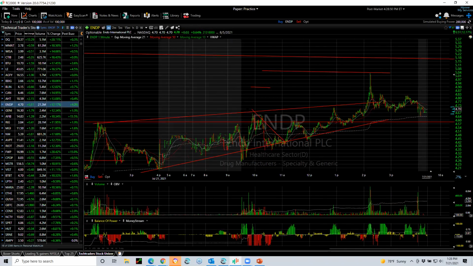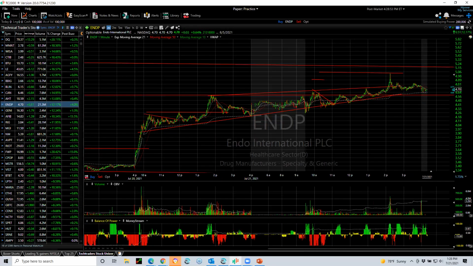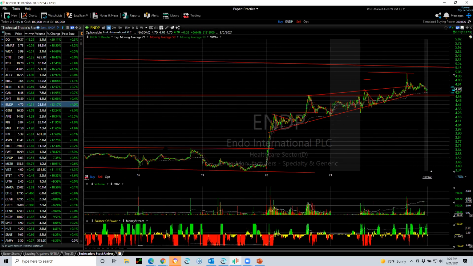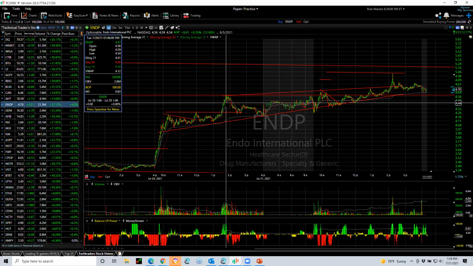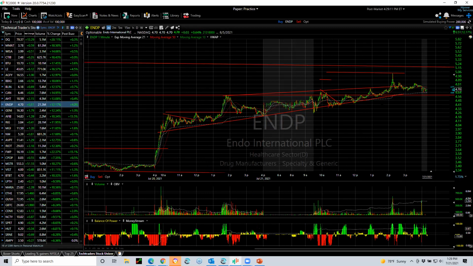ENDP. Now, a very choppy stock, and this is two days now. Yesterday did this. I'm sorry, that's today. It exploded vertically and then formed a coil, at which point I said this is a buy at about 4.10, I believe. When it did break out, it went to 4.59 and then backed off and coiled for hours until exploding right after 2 o'clock to get up to 4.90 from where we first got you in at about 4.10 for a nice 80 cents or 20% trade. But you had to be patient on this one.